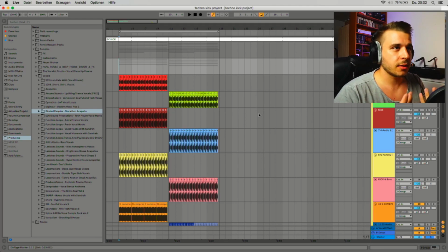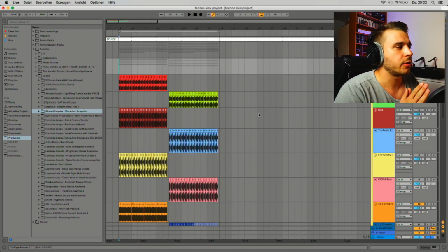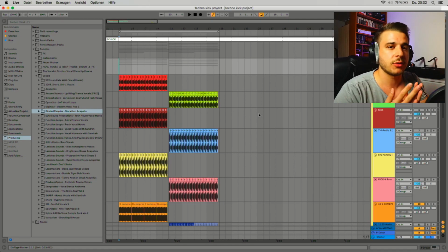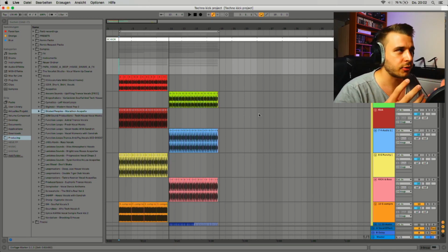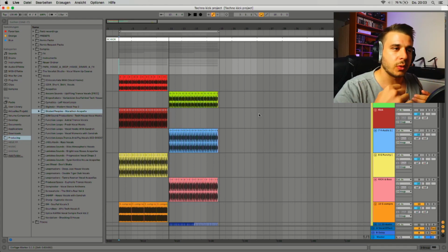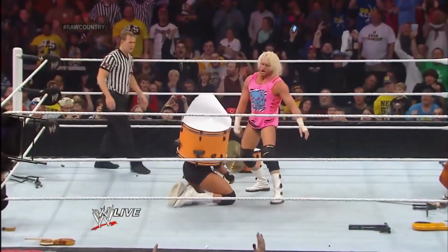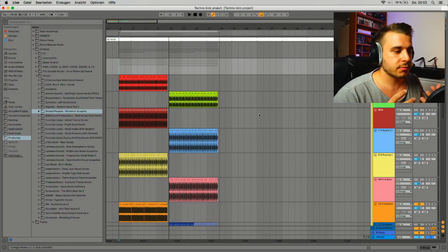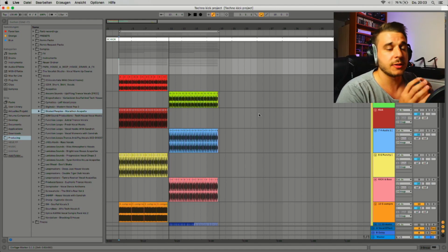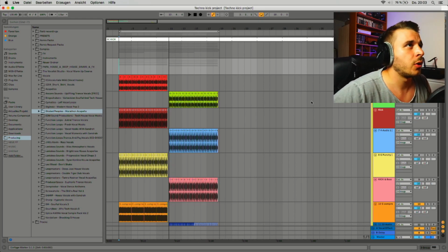But within the kick, there's one problem. For me personally, and a lot of other producers, they tend to leave the kick as it is, because in techno it is the driving force behind the track. So you have to have the kick always with the same amount. It has to press, it has to give you the bump inside your chest. The whole entire musical genre is built around a kick. So keep that in mind when you're working on your kick.